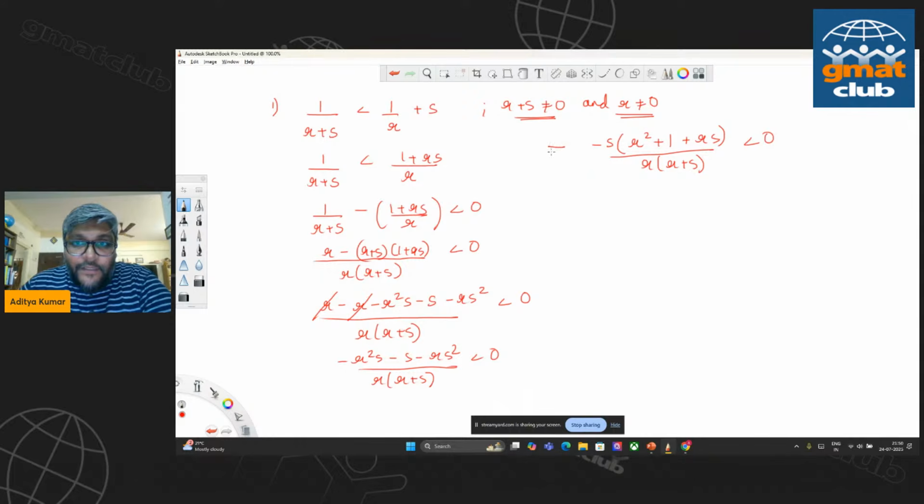Now my equation is conducive to analysis. You see, I have boiled everything down to a division of values. For this division of terms to be less than 0, I know the signs of the numerator and denominator have to be opposite signs, right? It has to be opposite signs. So based on any extra information that the question provides, I can then use this equation to run my analysis. Because if I keep things in terms of products and divisions, it becomes easier for me to analyze.